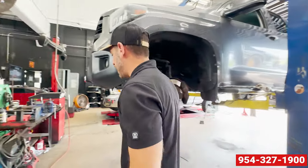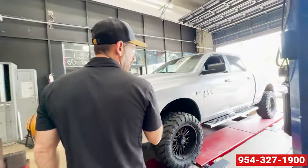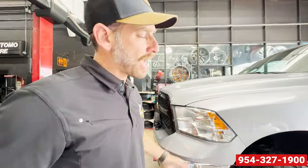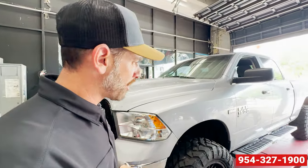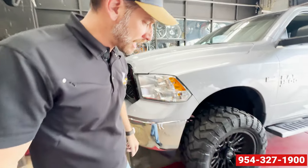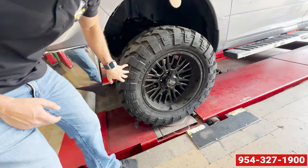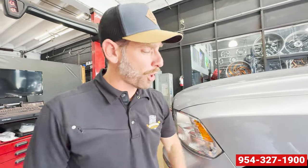Working over here today, I just finished a 6-inch lift kit on this truck. Guy was rubbing all over the place. He came to us and said, you guys do a lift kit? I said, listen, if we do fabrication work, I'm pretty sure we can bolt on a basic lift kit. 6-inch lift kit on the Dodge 1500 works perfect. He gets to clear these now, I think they're 35s. No problem, no cutting, 35x12.50x20s. Perfect on the vehicle, sits good, drives good.